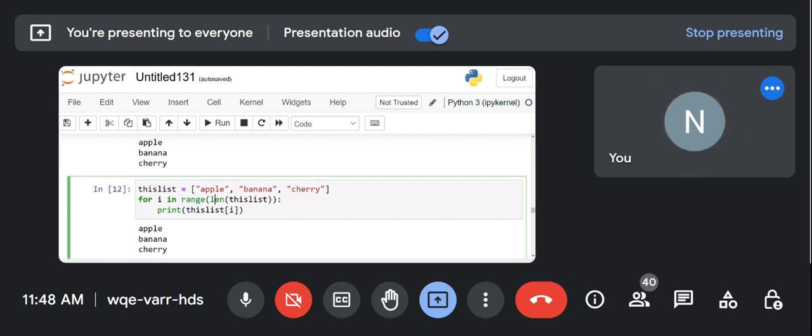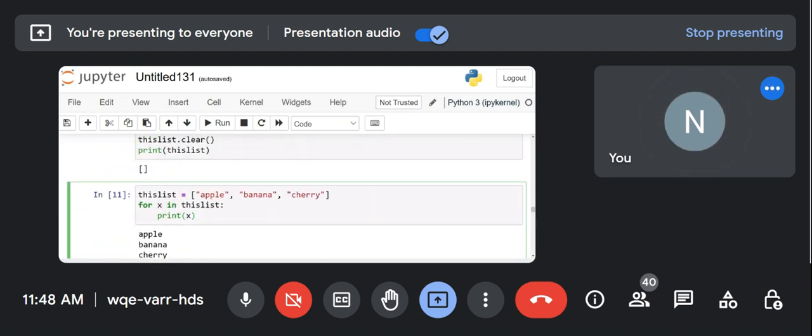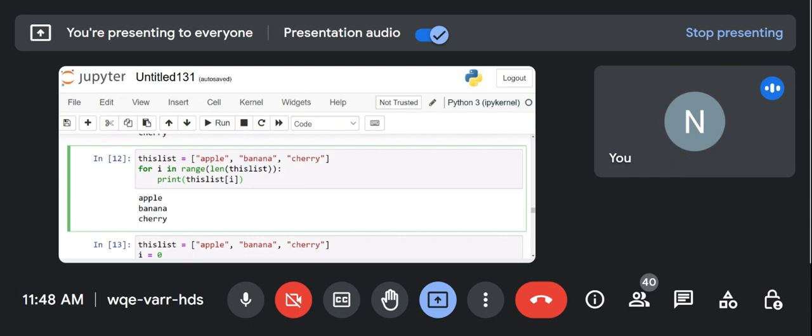And I'm using range of length 3, so it will be 0, 1, 2, and 0, 1, 2 will be placed one by one in place of i. So if you are going to use range and the length, then you need to put the index to print the elements in the list. But if you are not using range and the length, this is how you can simply print the elements which are present in the list. Simple. But here you need to give the indexing if you are using range and the length.